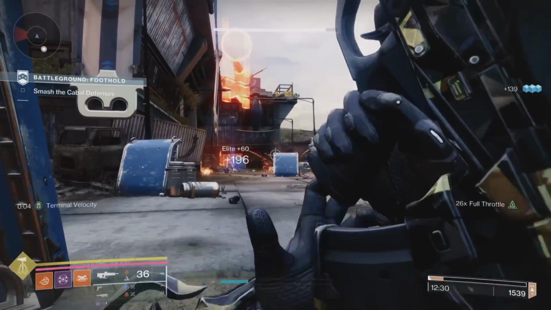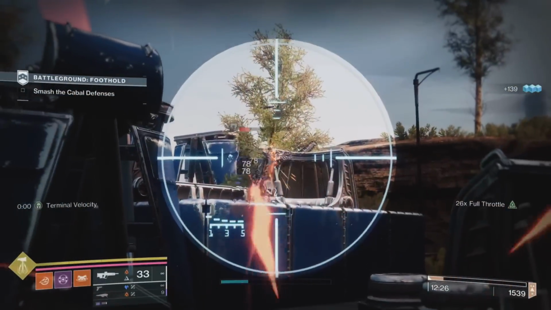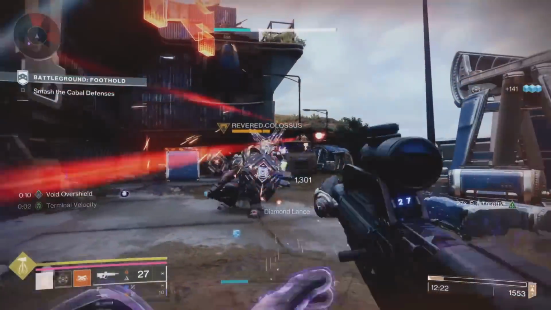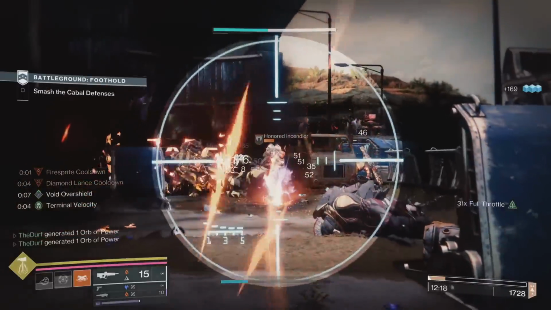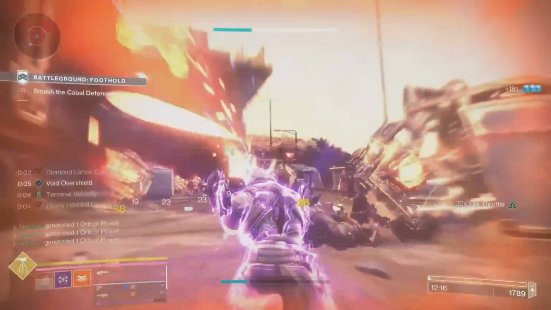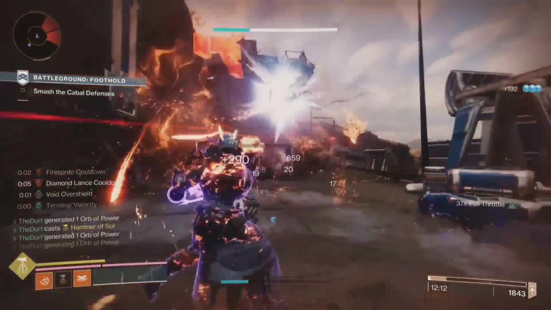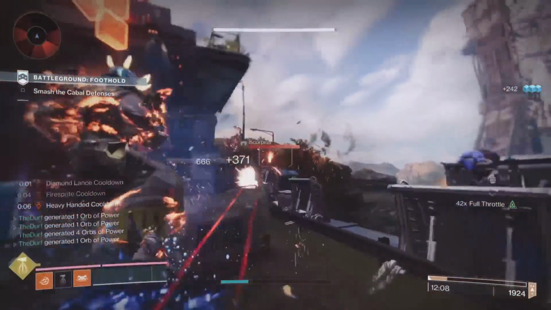You can generate tons of orbs of power, get your super back in as little as a minute, literally, and of course wreck the battlefield with a variety of different elements and different abilities that come your way. One of the best things about this build is its use of the class ability. So if you've been looking for a Prismatic Titan build centered around solar, this is the build for you.